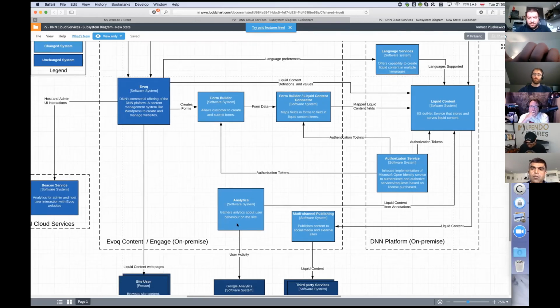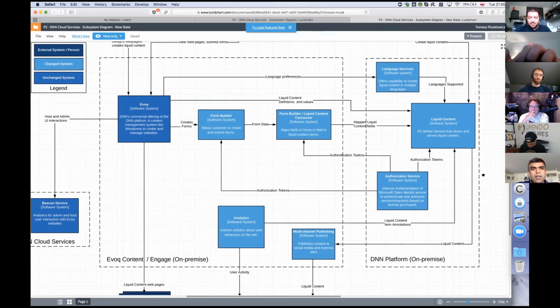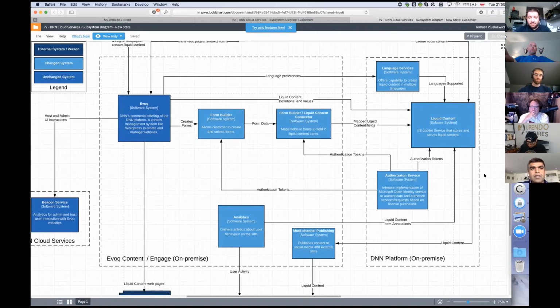Then there's analytics, which we currently think will remain as a cloud service. One thing I want to caution here is that what we're showing right now is liquid content as it exists in the commercial product, and when we port it, the plan is to not bring everything.